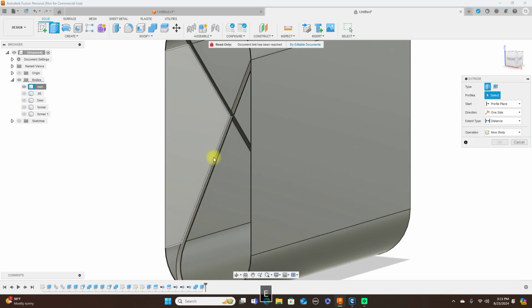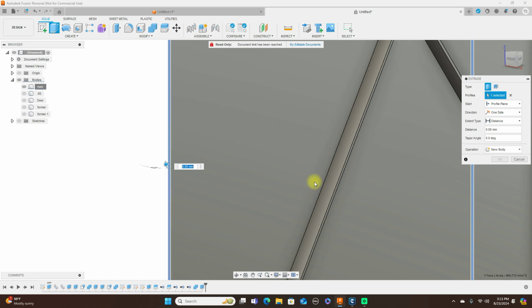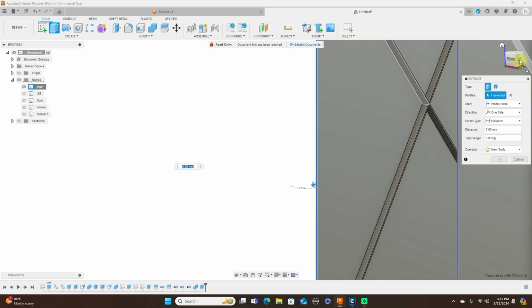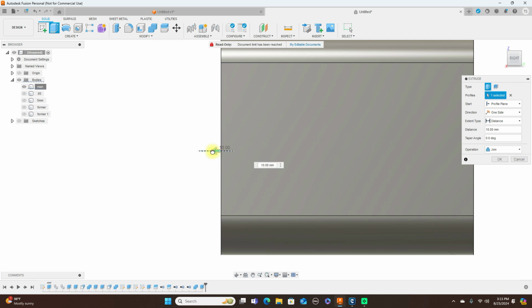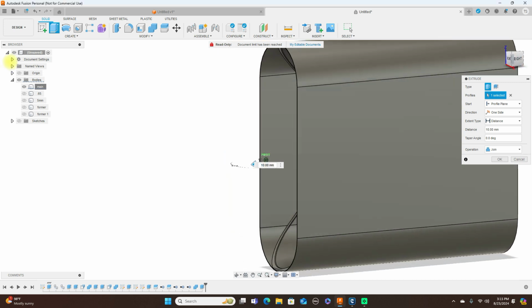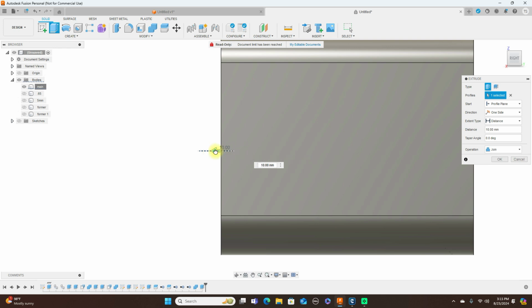E for extrude again. Select this. And I'm going to pull this out. Pull it out just a little more. And click OK.